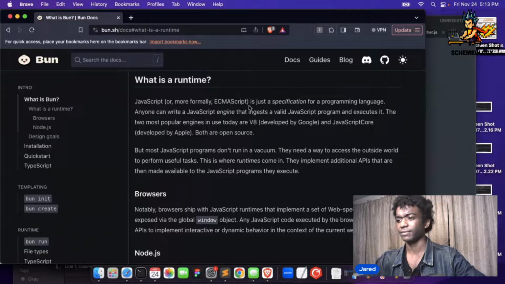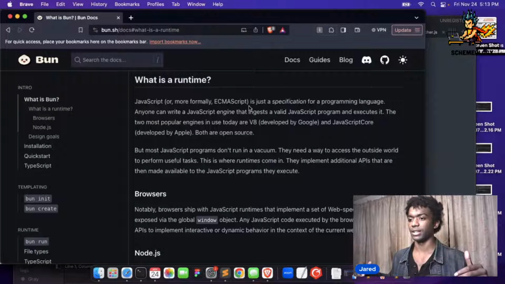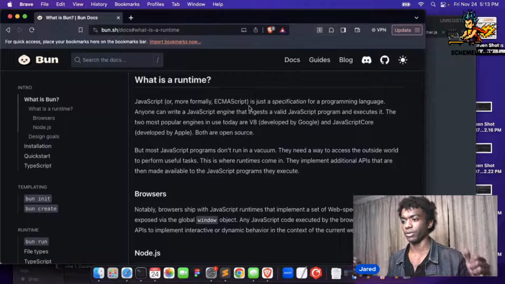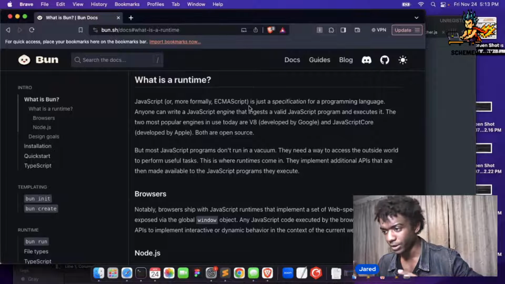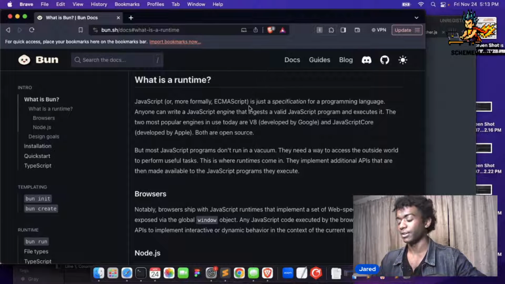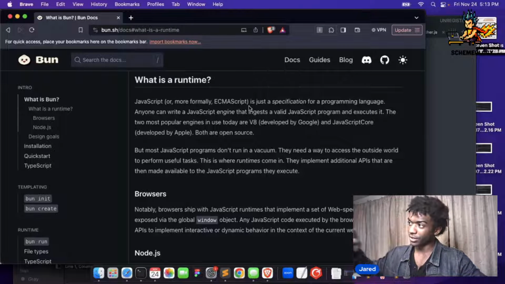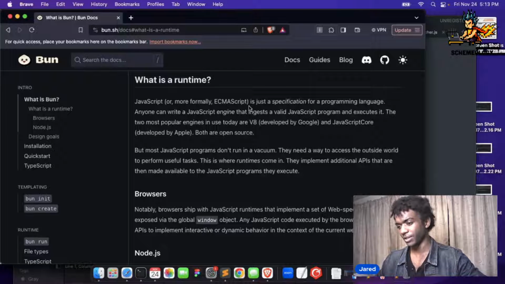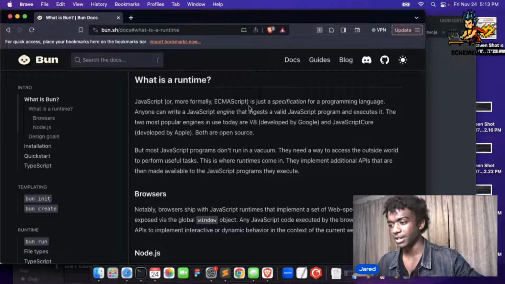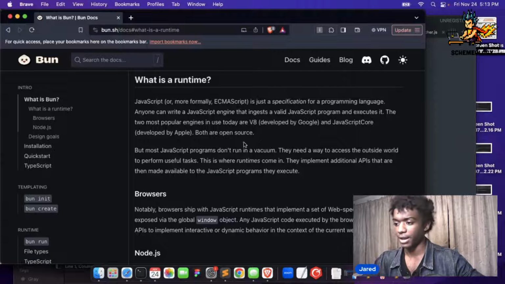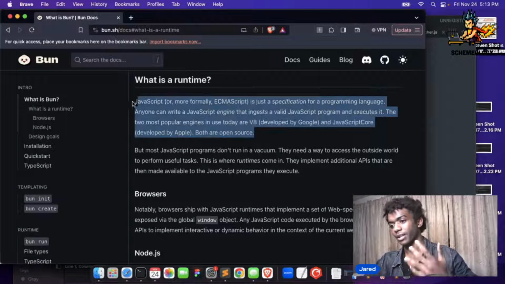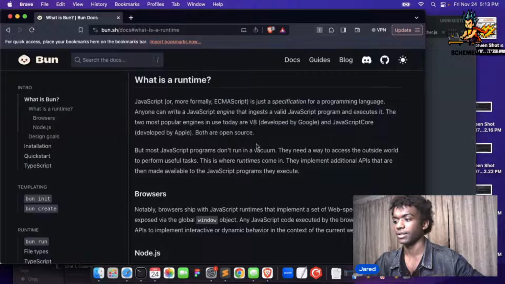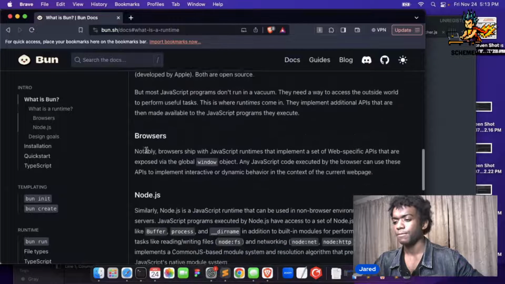So there's the language, which is the protocol. I can write down all the rules of what JavaScript is in a notebook, but it doesn't mean anything if I don't have some way of compiling it. The V8 and JavaScript Core ones are the main ones, and they're both open source.